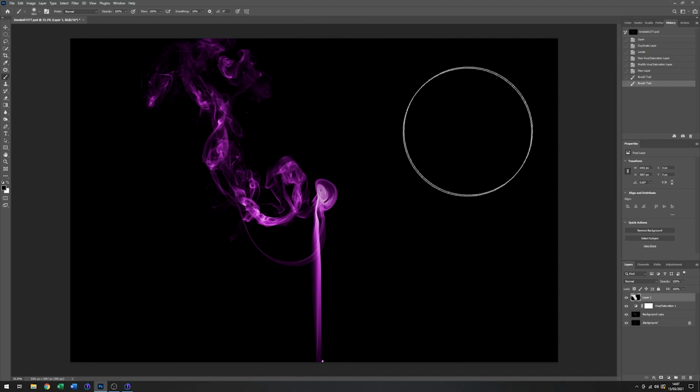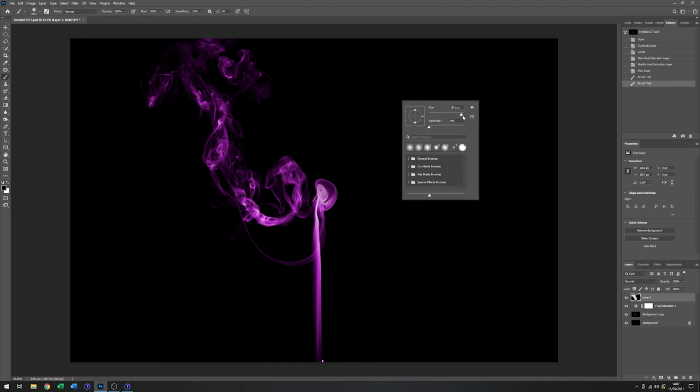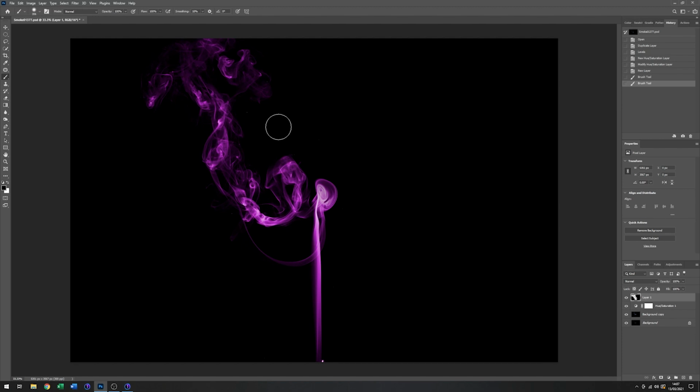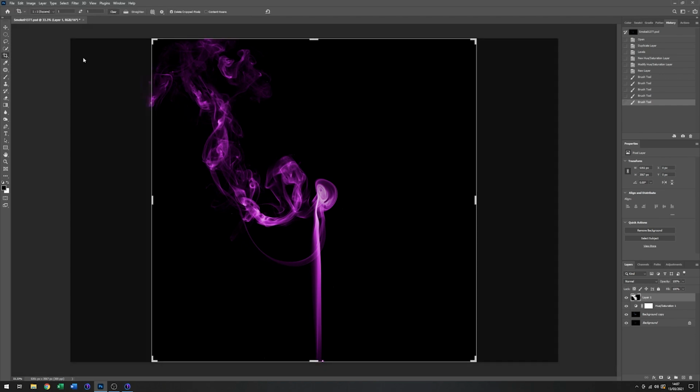Now there's a few in here which will require a smaller brush. So we'll just go down a bit. Increase the hardness. And just go in and just take those out too, like that. There we go. Good. Now, the other thing I'd like to do with this, because I can see that this is going to form quite a nice image if it's cropped correctly, is just have a bit of a play with the cropping.